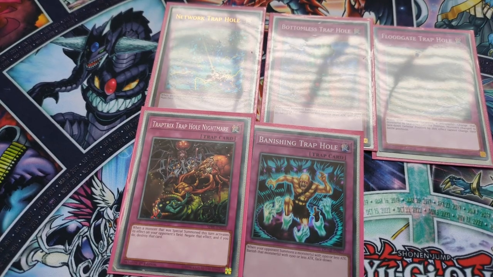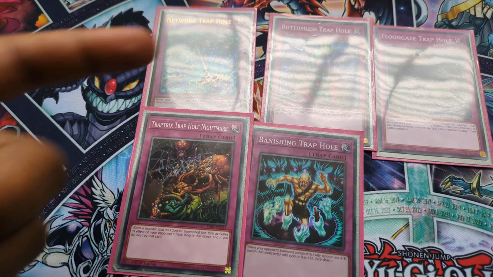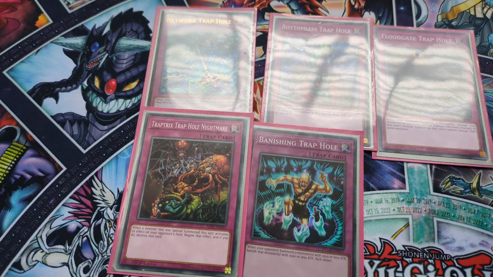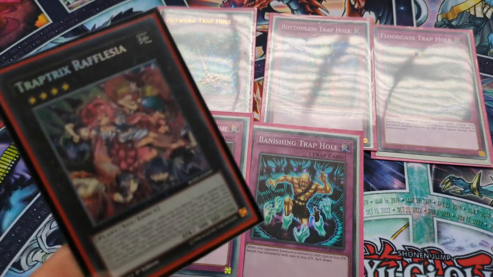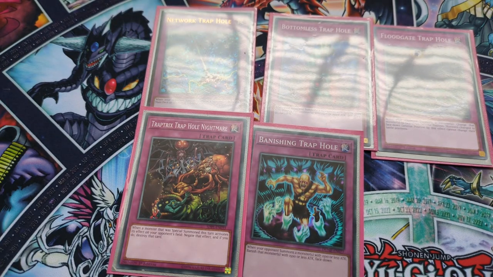Okay, so let's talk about the side deck. Our side deck includes Network Trap Hole to stop decks that like to link summon. For a lot of summons, we will have Bottomless Trap Hole. We have Floodgate Trap Hole as well. We also have Trap Tricks Hole Nightmare to stop that SP Little Knight if it ever comes up. And the Banished Trap Hole as well. All for use in whatever matchups we're facing. These will all be used under the guise of Trap Tricks Rafflesia. Okay, that's about it. Let's go on to our next side deck cards.